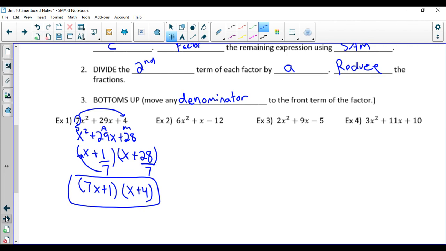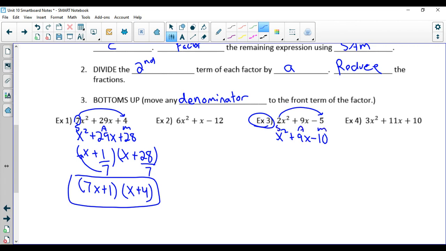Try example 3 on your own. Just do 3. So you will have to do slide, divide, bottoms up, slide it over, SAM factor, and then you're dividing by what you slid over. So there is no GCF. There's 3 terms. We have a number larger than 1 in front, so we are going to slide, divide, bottoms up. So we get minus 10 at the end.